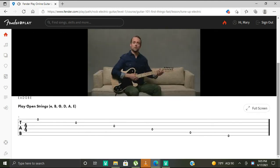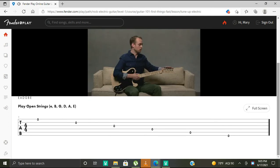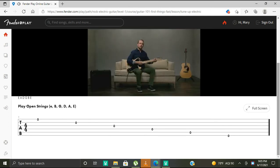To find out which string is attached to which peg, just follow the string to see where it ends. I'm playing an electric guitar today, and all of the tuners are on one side of the headstock. On most acoustic guitars, you'll have 3 on each side. Besides the numbers of the strings, each string has a designated pitch or sound, and it gets a letter name.